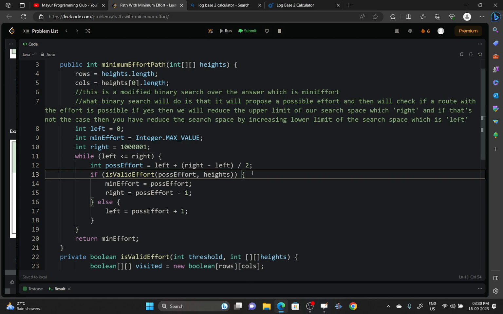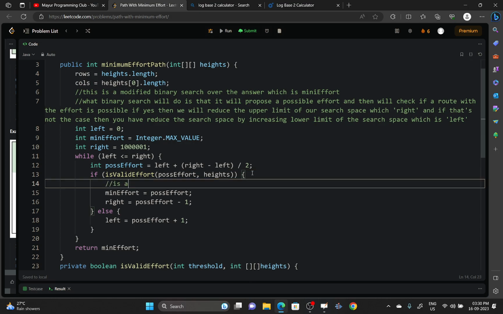If yes, if a route exists with this effort or less, then it will be your current minimum effort.